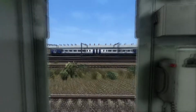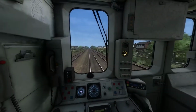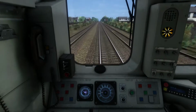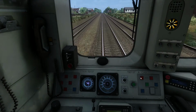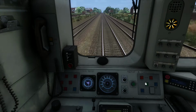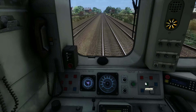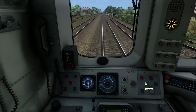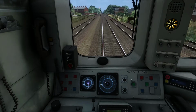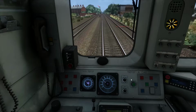There we go, and there's another 156 on the depot. Anyway, that's about time that we can go full power now. Really give it the beans. Although the speed limit has increased to 70 miles an hour, there's absolutely no point in accelerating to that pace as it's less than 2 miles between Blackpool North and Layton station.